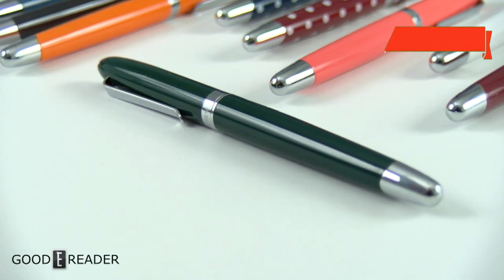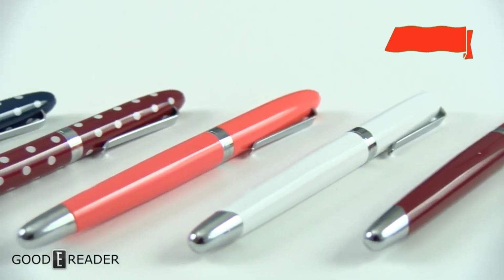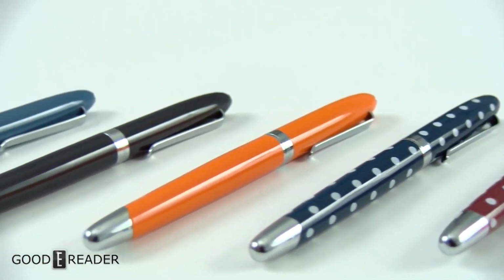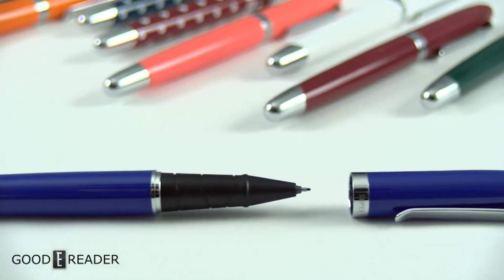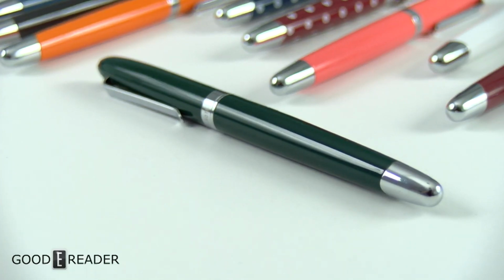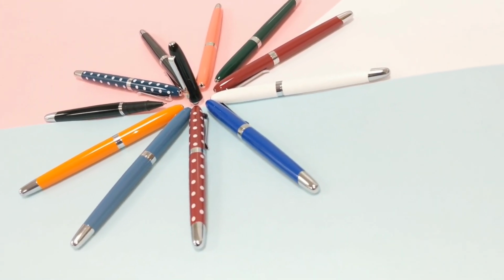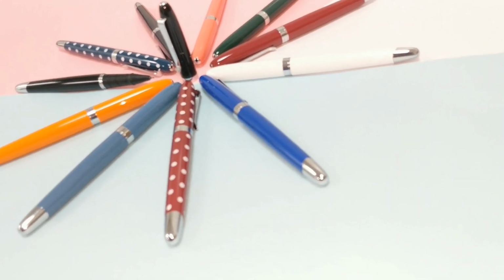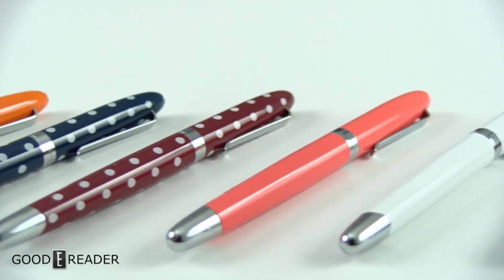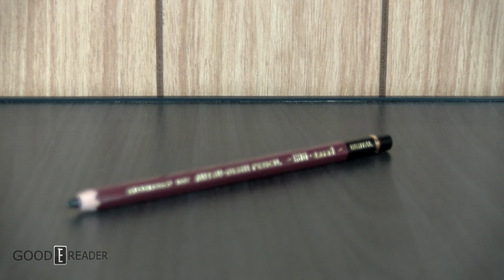Number 6, the Heart of Metal by Supernote. Yes, they have the most color variations of any unit on the market, but they added in the ceramic nib, which means it eliminates all the plastic-based screens from its use case. You shouldn't use this on anything that isn't running a glass screen. If you have a glass screen with a screen protector, you won't have a problem, and if you use it on the Supernote, it's great. There's no erasers, and the price has gone up recently due to the ceramic materials, so they have fallen quite some ways in the last year. We're in the back half here, people.